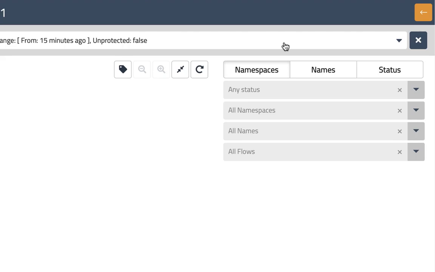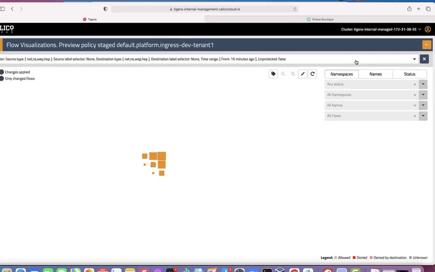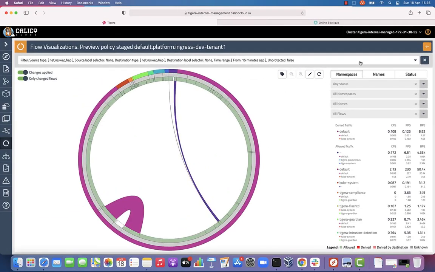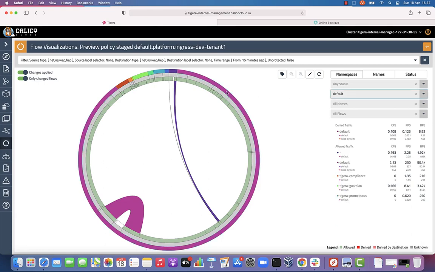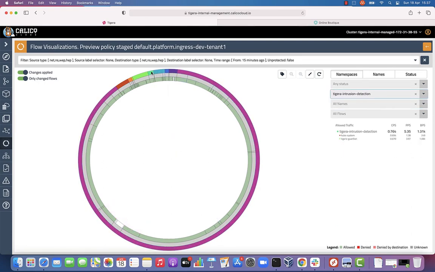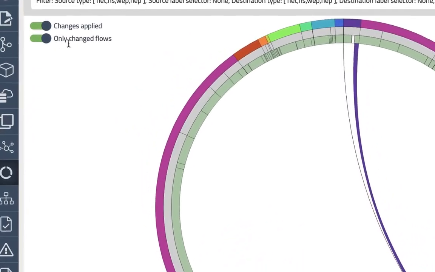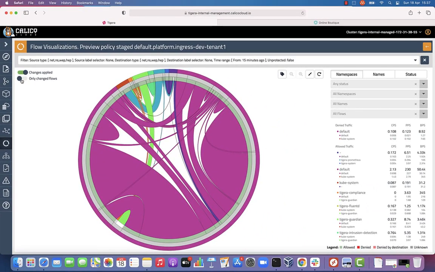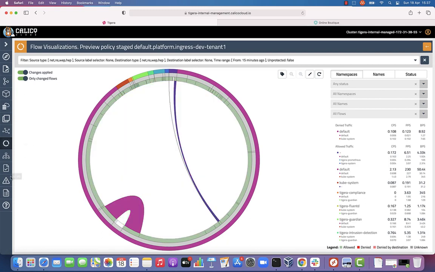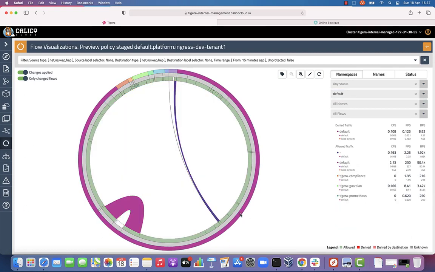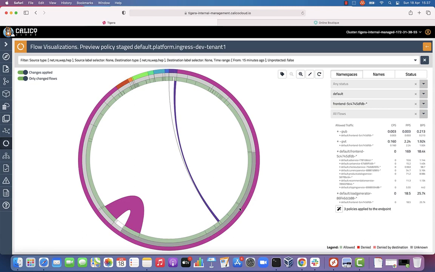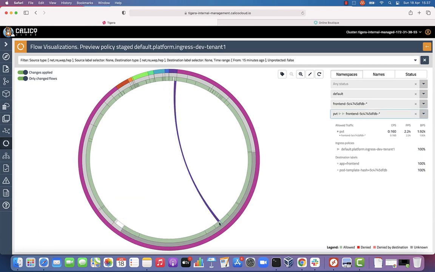Here, we have a radial map representation of all namespaces in our environment, with the specific details of the endpoints on them and the flows between different endpoints, which gives us a high-level overview of what the traffic pattern is in the environment and allows us to understand the potential impact security policies will have on them. To know more about the flow visualization, I recommend you to check our video for that specific feature.